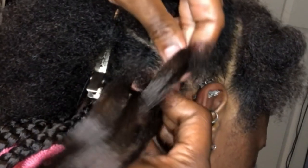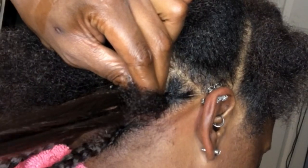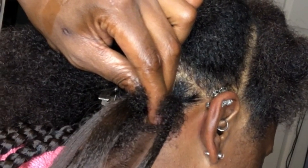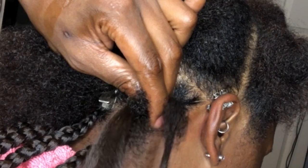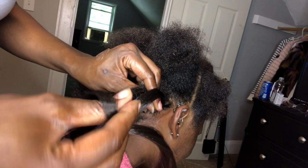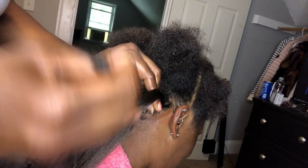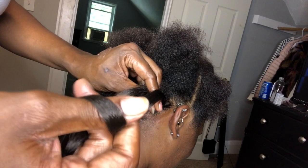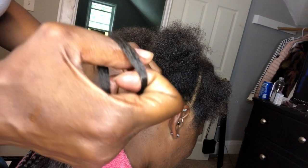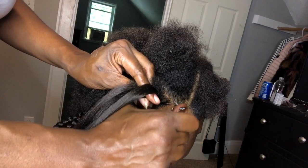Now, once this crossover is complete, guys, you will kind of look at it and say, what size is this? You know, it's kind of too soon to tell, but that's just how you would map it out. You know, this is exactly how I grabbed the hair to even add it in. That's just one strand. I swooped my thumb underneath there. Brought my fingers out to grab everything. I just want a nice, taut piece of hair like that. So when I go to put it in there, it flows in easily.